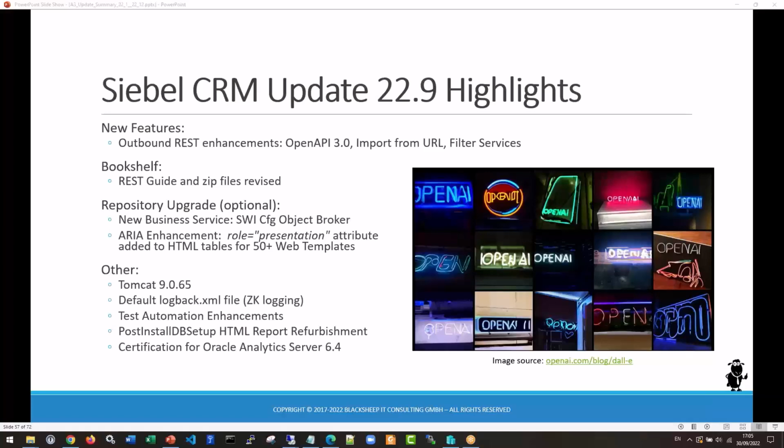Test automation has a few enhancements. The post-install DB setup HTML report has been refurbished, and certification for OAS, Oracle Analytics Server 6.4, comes with 22.9 as well. So quite a lot of stuff in the monthly update there.